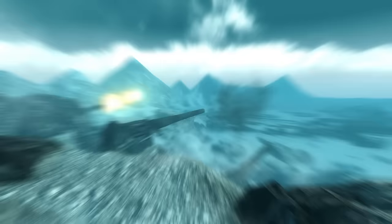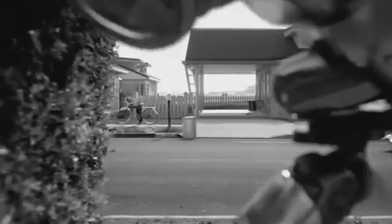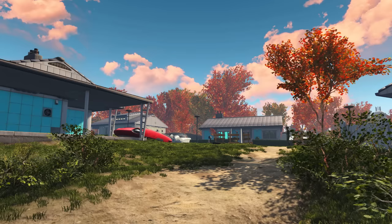Their battle tanks and other large vehicles just couldn't make it, and thanks to the oil shortage, they could barely fuel them, let alone get them into position. They needed a new machine that could do the job of a battle tank but with greater mobility, and they needed it to use a different source of fuel — something the enemy didn't control.